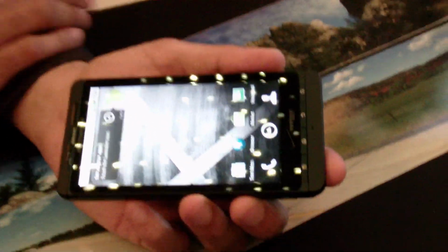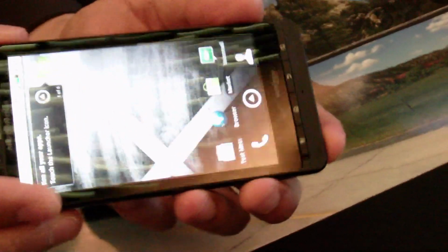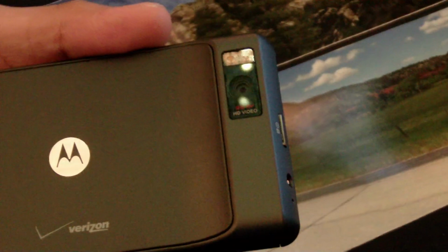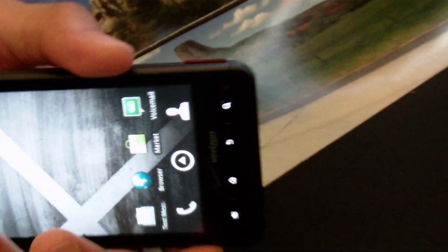4.3-inch WVGA screen, 854 by 480 in resolution. If you turn the device around, it's got an 8-megapixel autofocus camera and also an HD video capture camcorder at 720p, 720 progressive, dual LED flash, just like the original Droid. Also has a 2-stage autofocus camera key there.